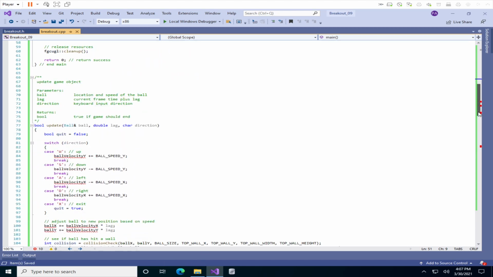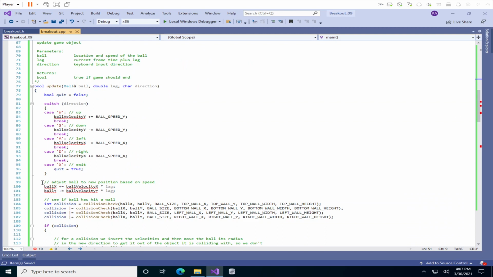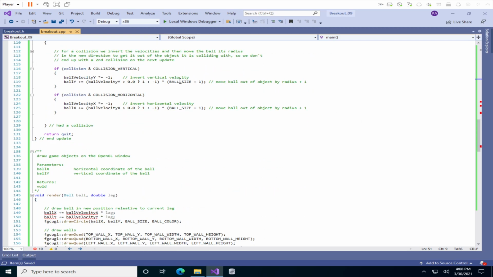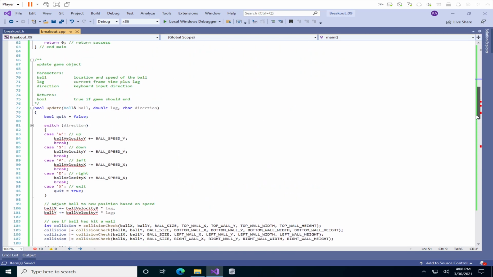So same thing down here, we're passing the entire structure variable as an argument. Now we can do what I was about to do down here. So now we have ball X, ball Y, and these ball velocities. All right, so we can fix all these at one time. Okay, so we have those errors here, we also have those errors in here, and we have those errors down here. So we can fix all this with some find and replace.